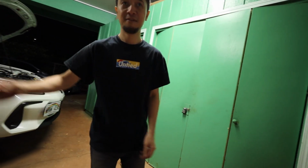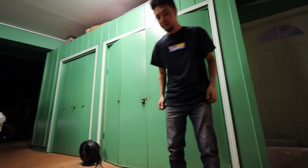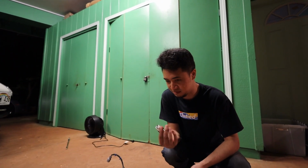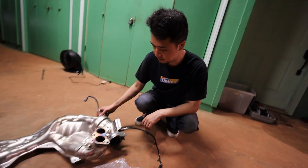So that's just for California rules, right? Well, this also prevents the check engine light from popping up. It kind of tricks the computer. You probably wouldn't need it once you get the tune. Yeah, obviously, but for now, this was only like $10. It's worth it. I guess we can install that. You want to install that? Sure. Just gotta get off these.